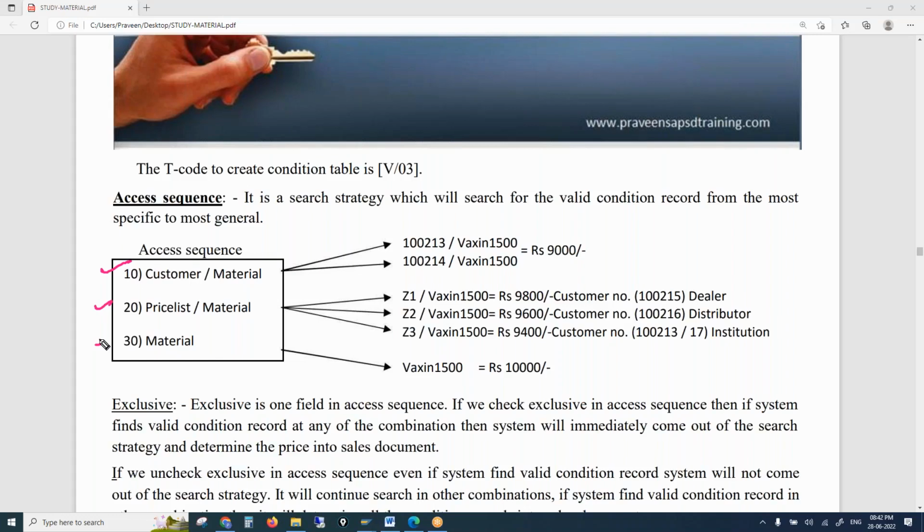Depending upon the business scenario and the customer's requirement, you will frame this particular condition table with field combinations. Just like country, state, city, you know what is most general and what is most specific. The same way, in a business you have one single customer type, which is a dealer, but you have 100 dealers in the business. Out of these 100 dealers, dealer number one is giving you more business. Now, which is the most specific dealer?